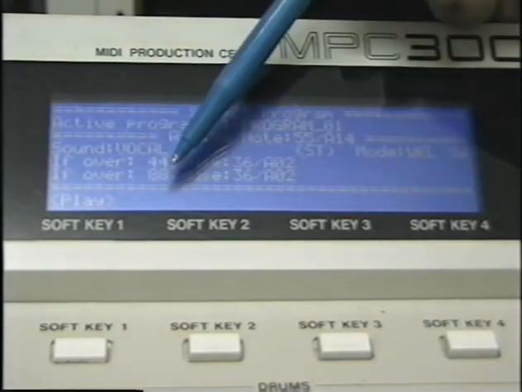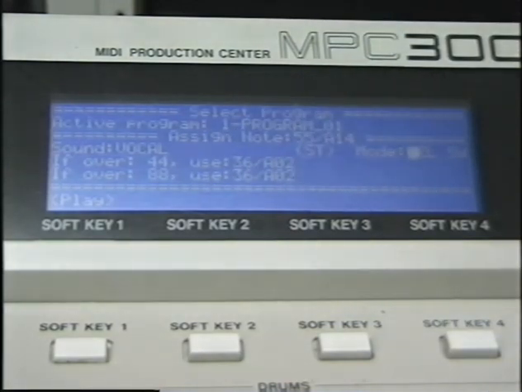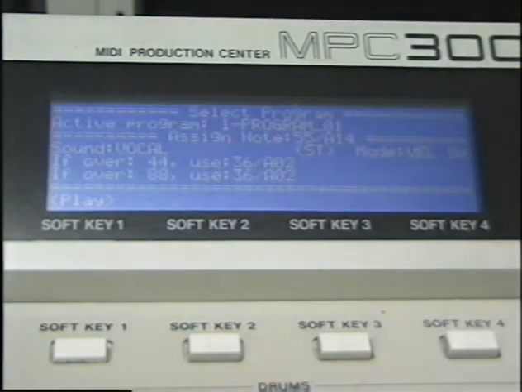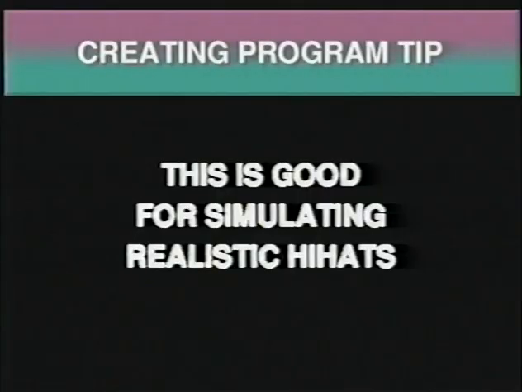If the received note's velocity is greater than the value in the second if over field, then only the sound assigned to the note number selected in the second use field plays. This is good for simulating hi-hats.